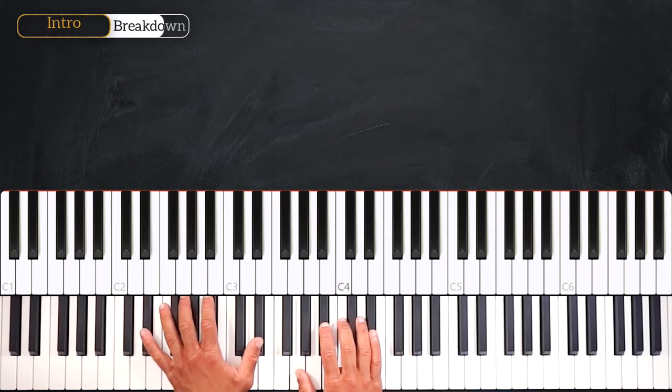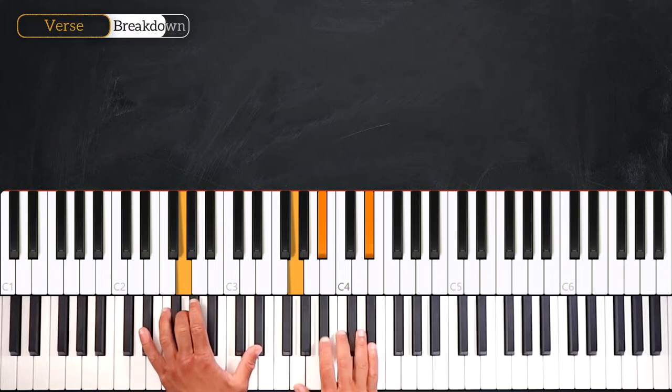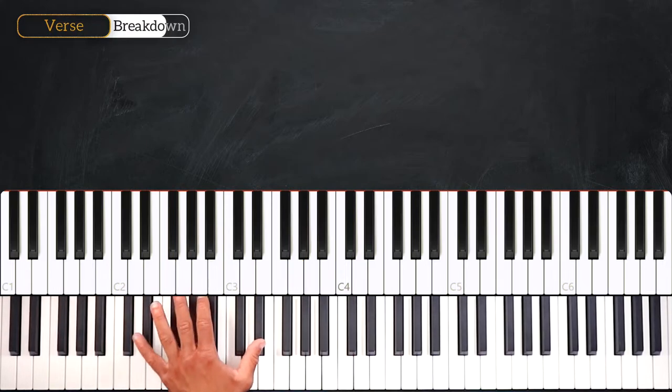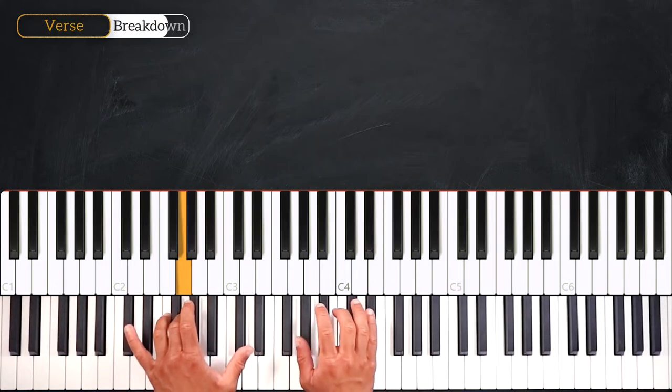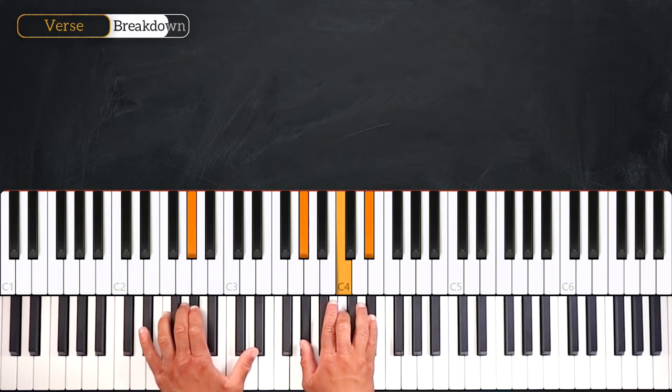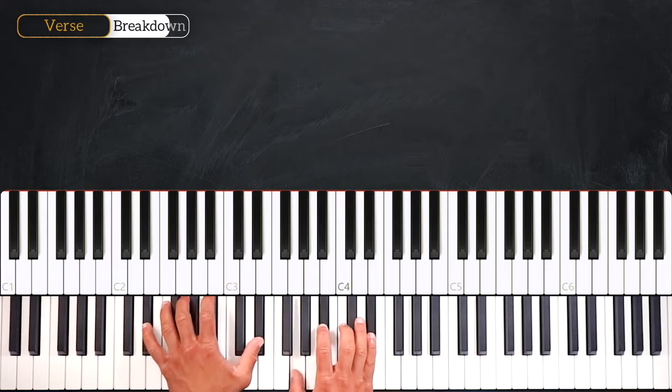Then from here, I will play E flat again. So the left hand will play octave E flat, F, G, and on the A flat, I will play the A flat chord. So it sounds just like this.